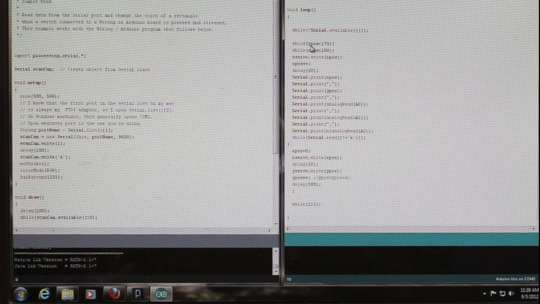In the Arduino sketch, it waits for that serial byte to come in, and when it gets that, it starts scanning across. I've built a while loop inside of a while loop that automates that whole process of figuring out where to go next. All it really does is scan all the way to the end of a row, and once it gets there, it moves the column up one and comes back to the beginning.